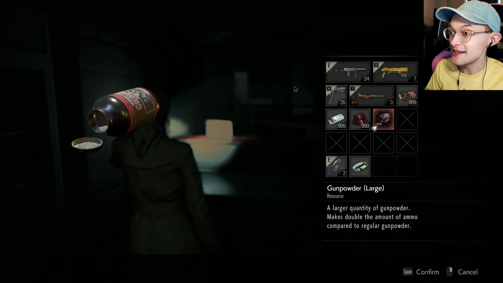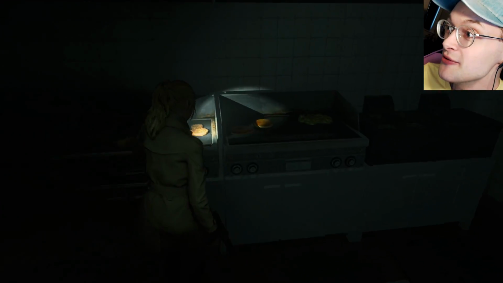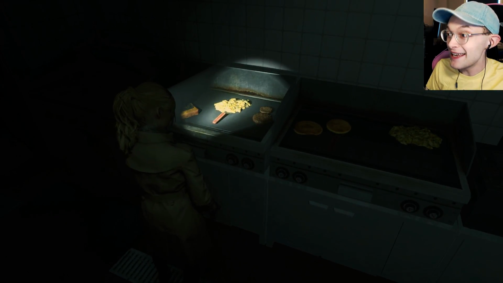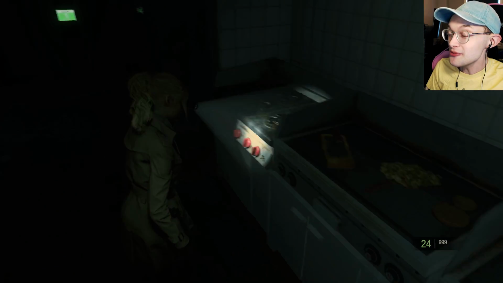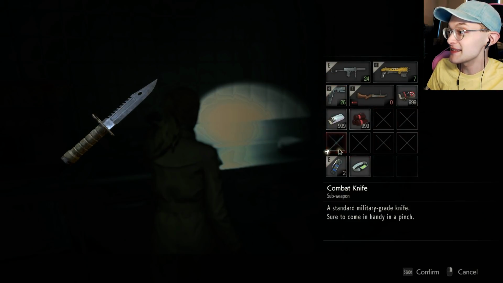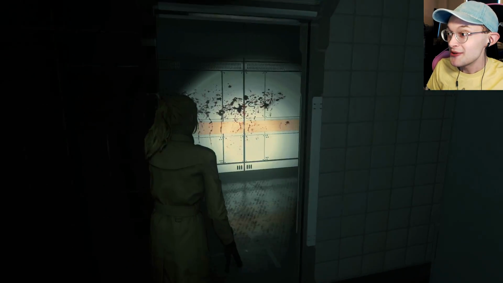Okay, so clearly, that's gunpowder. We're not playing that charade anymore. We're past that. Jell-O? Pancakes! Oh my god, scrambled eggs? Is that a wiener? That's a sausage! Holy shit, what? All this uneaten food is lying around. A knife. I will take the knife because I've been hankering to perhaps stab a zombie or two.